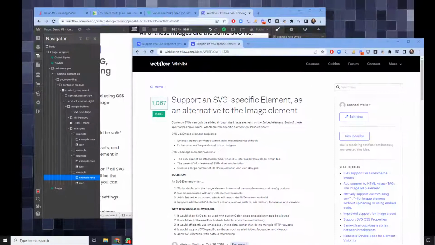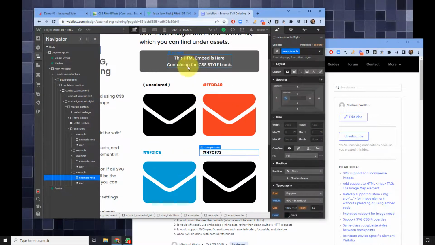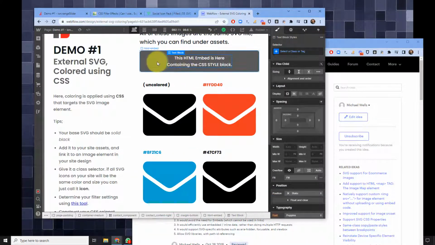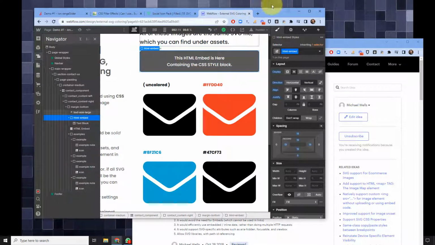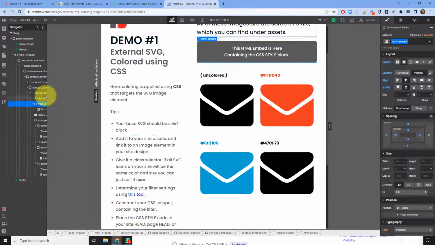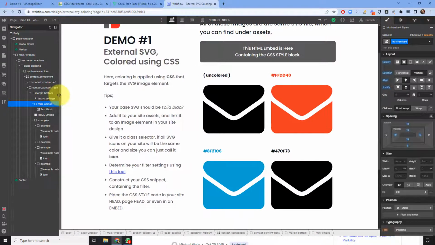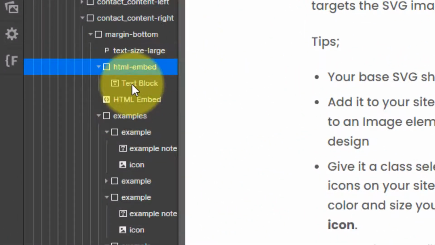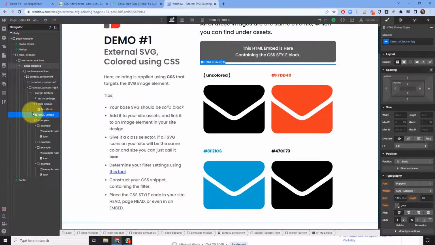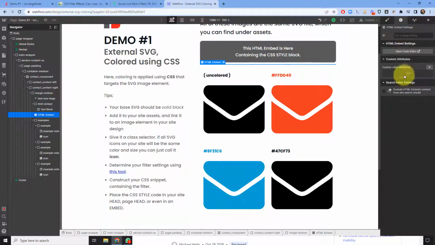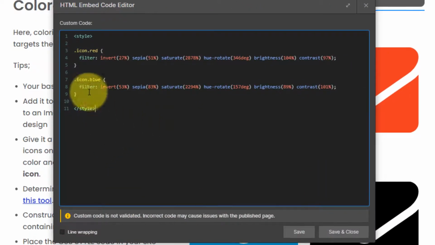So I'm going to pull this out, and we're going to open up the CSS where we're going to embed it. Let's maximize that again and drag that out again. And you can see here, in this gray area is the HTML embed. So I'm going to open the code editor. You can see here we've got just a style chunk. Normally you would not want this in the body of your web page. You would want it in the head. However, most browsers, specifically Chrome, which I'm using right now, handle it fine.